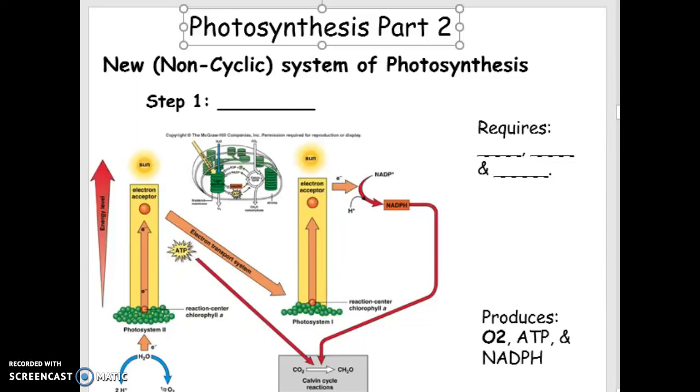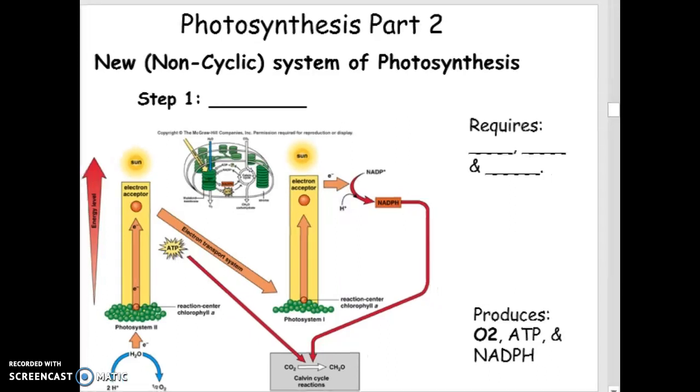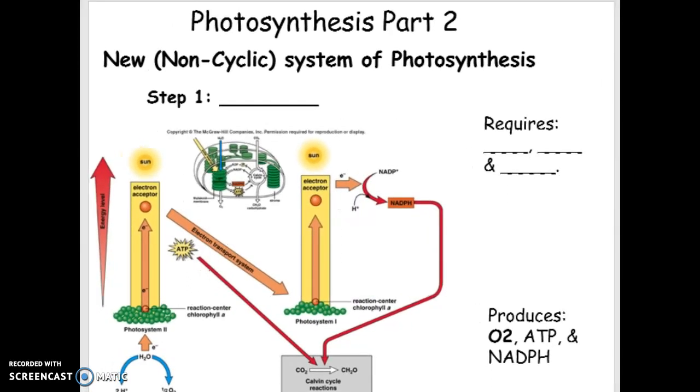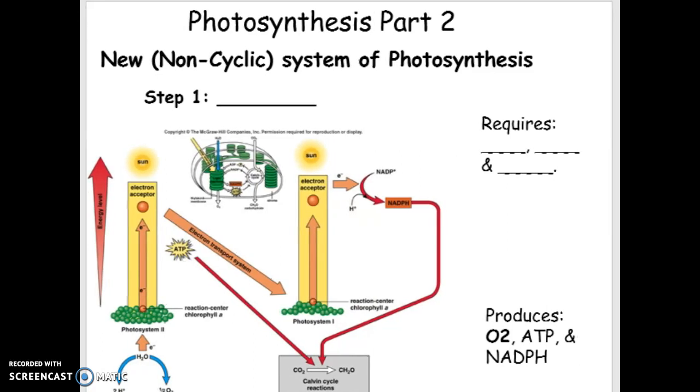Okay, so here we are starting to talk about more photosynthesis, part 2. Remember, in part 1 we were taking a look at the basics behind photosynthesis and what it needs. Think about the light issue associated with photosynthesis. And then we talked about the old cyclic system, that circular system where we followed the electrons. They bounced up, they went down the electron transport system and produced ATP, and then the electrons got cycled back into the system in just a circular path.